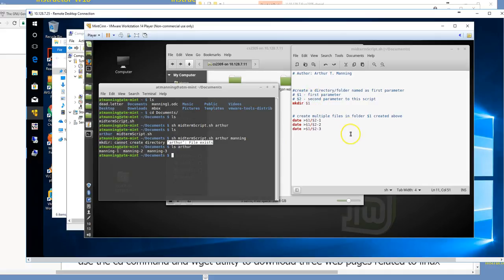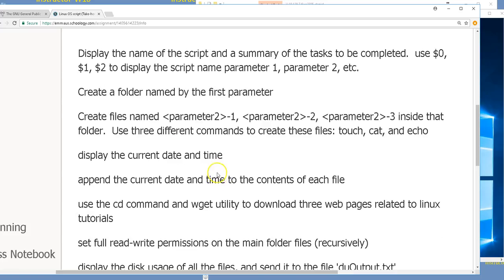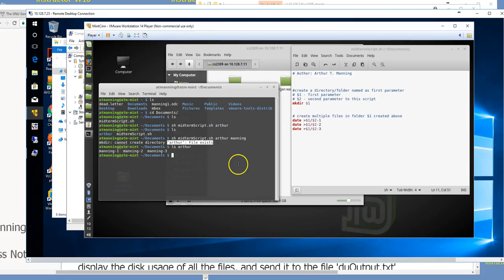As you build your script based on the specifications given here, I've already shown you how you can display current date and time with the date command. I've given you some very basic commands under Linux. In the advanced system administration course, we spend more time memorizing a lot more commands under Linux.